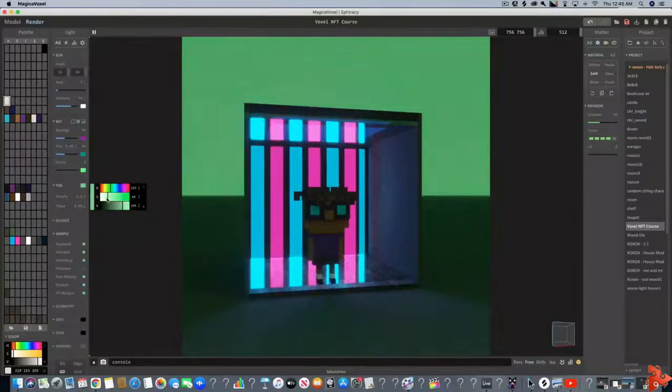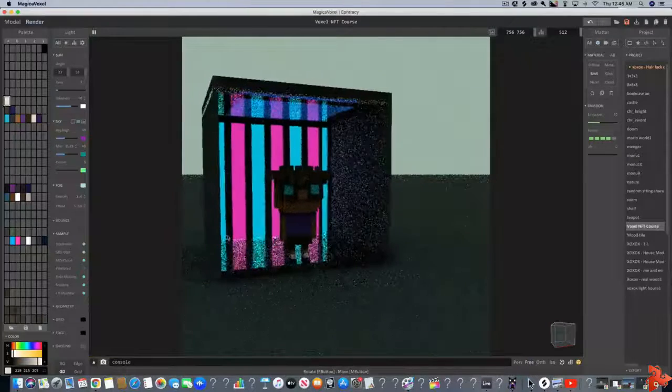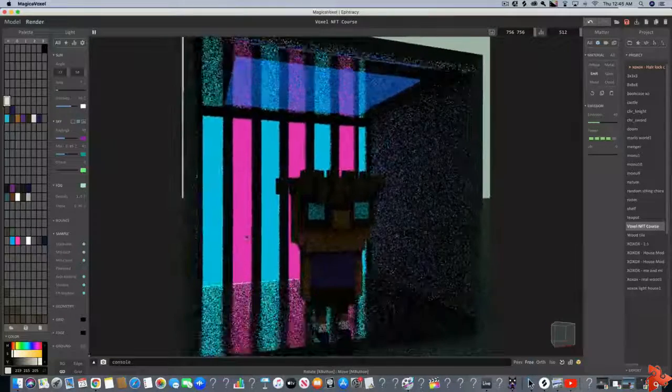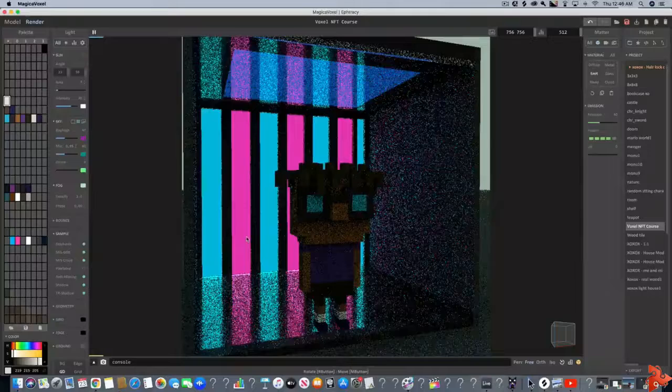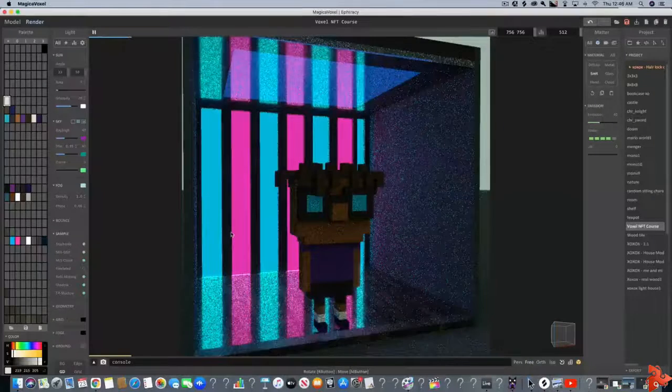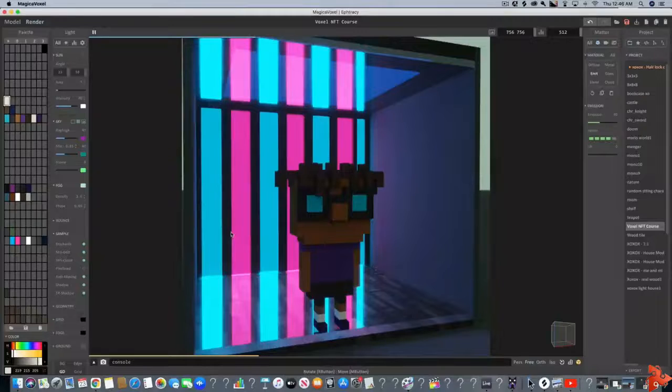Make it a little lighter. Maybe even push it a little more. Bring down our fog a little more because it's a little overwhelming. Something like that works really well.